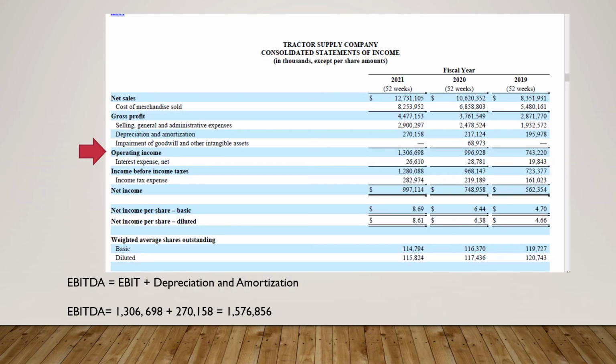So in this example, it actually doesn't give us an EBITDA line, but we would have to go back and calculate that. So remember, EBITDA is EBIT plus depreciation and amortization. And we remembered EBIT is actually another name for operating income. So we would take that 1,306,698, and then we're going to go back and add in any depreciation and amortization, and that's the 270,158.